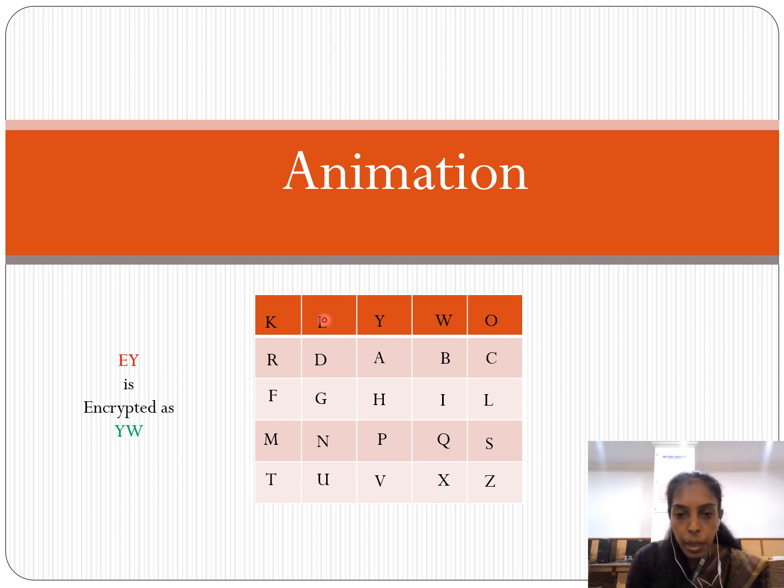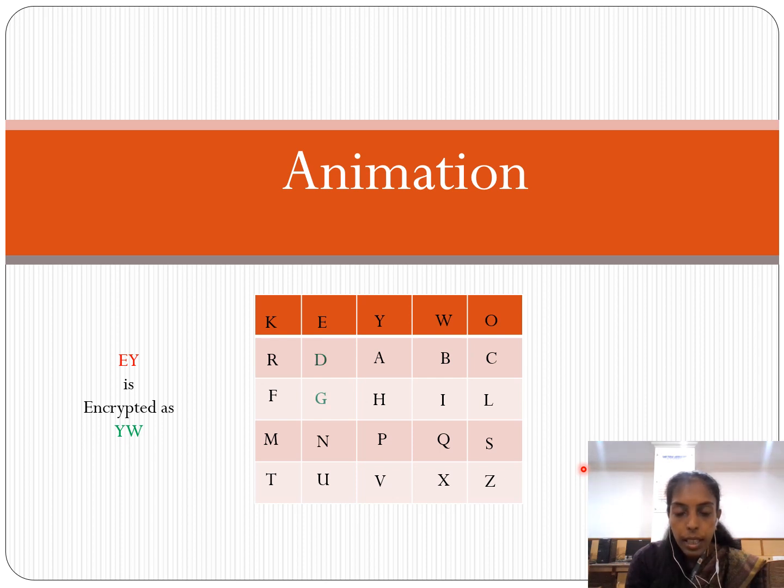So E will be encrypted as Y and Y will be encrypted as W. Suppose we are going to encrypt WO, so our digraph pair is WO. W will be encrypted as O and O will be encrypted as K. Okay, so this is regarding the row wise encryption.